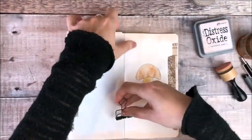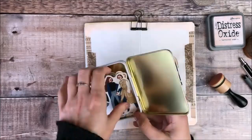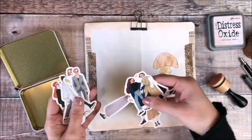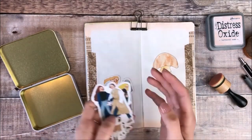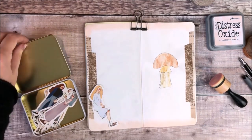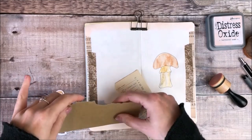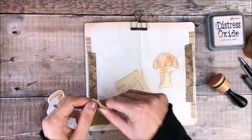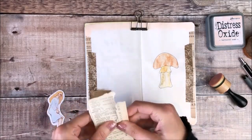The next thing I'm going to do is use one of these lovely girl stickers from London Gifties. I really like the designs on all of them but I decided to pick one that tied in really nicely with the mushroom because the colour of the hair is a really great match. And I'm going to use some old pieces of paper underneath the sticker, just tearing them up to get a shape that I'm happy with.